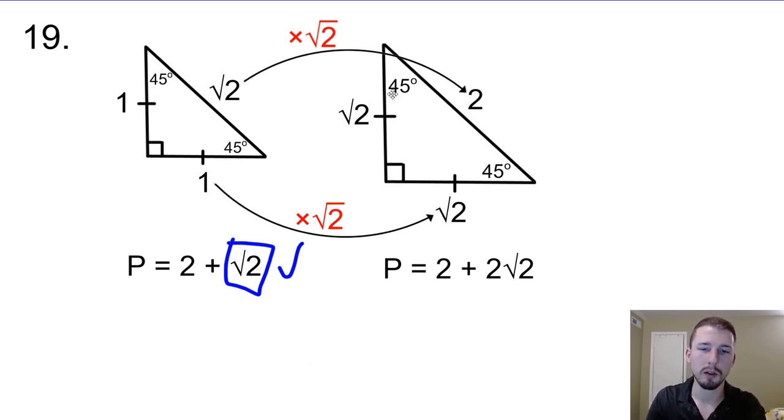So no matter what we do, we're always going to have a radical length, and our perimeter will never be a whole number. So this one in this case would be 2 plus 2 radical 2, because there were 2 of those that we could add together, which again is still going to have a radical component to it. It's never going to be a whole number. So yes, that was a very wise student.